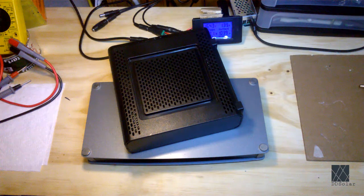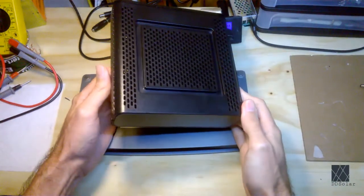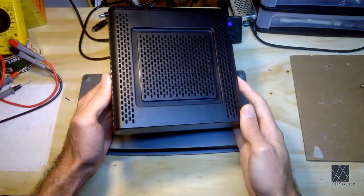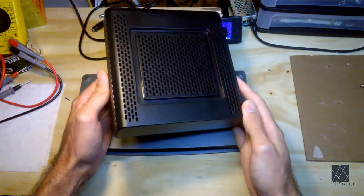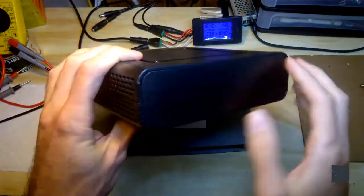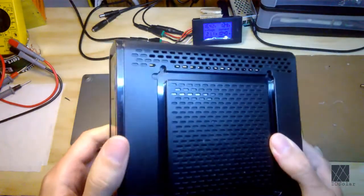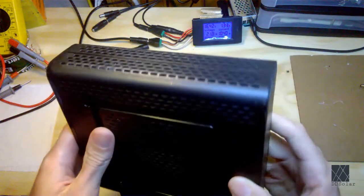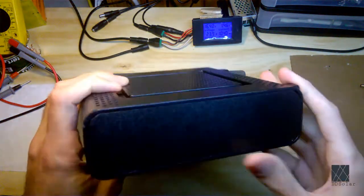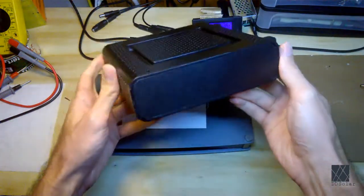So here are the results so far. This one is just a cable modem that would have been thrown away. It is a little beat up and I had some trouble making the face plate, but it's just a project box for prototyping. What I like about this case is it has a lot of ventilation, it looks pretty nice, and I still need to make mounting holes for the screws. But I'm happy with it so far — it looks a lot better than most project boxes.